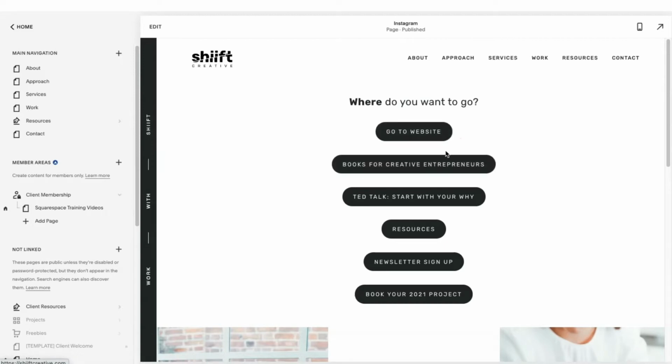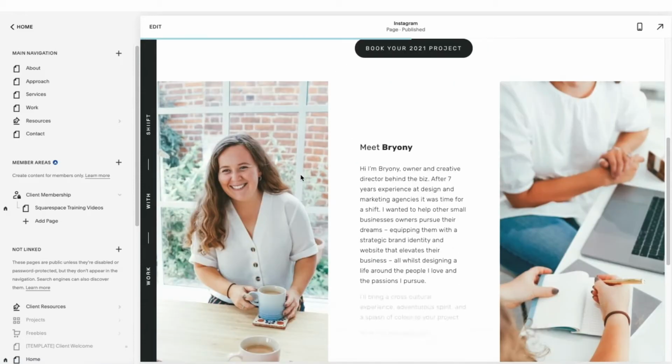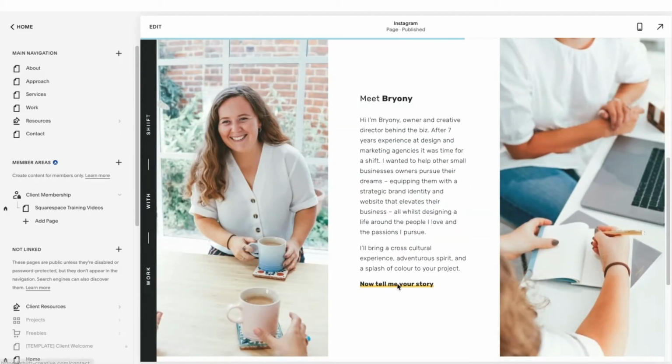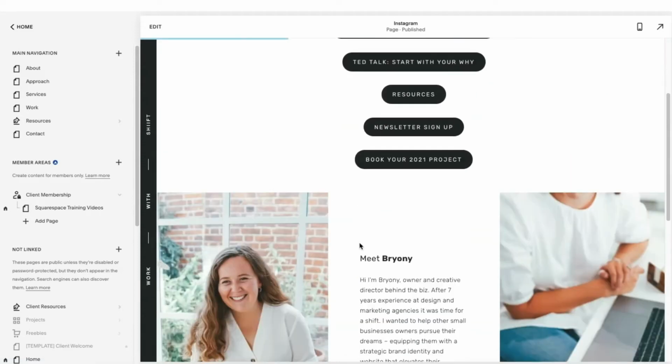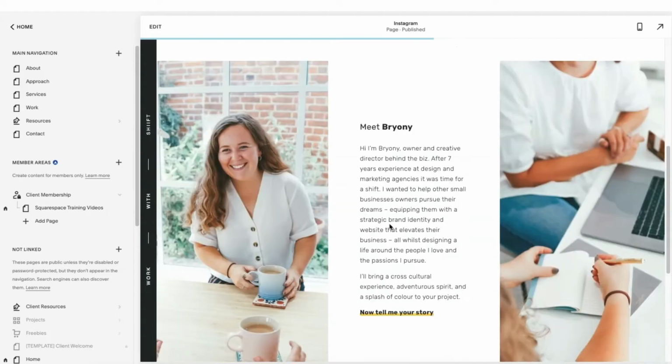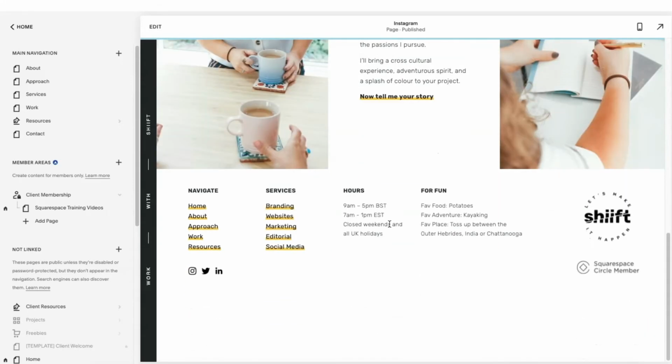I always recommend having a general website one and a contact one at least, and then you can have a couple of others that point to other areas of your website. And then I include a picture and just a little bio, which is just lifted from my about page, and then another call to action, which just links to my contact page. Now you can include what you want here. You could just have one picture or a bit more information. You don't want too much here, but yeah, I just include this.